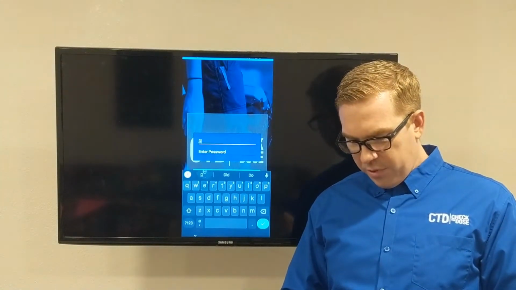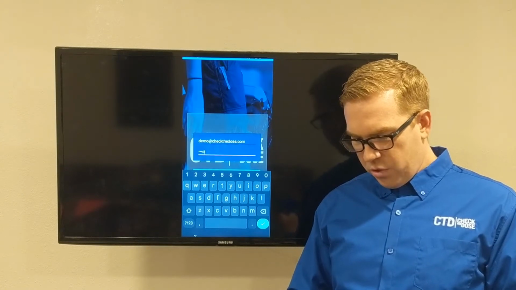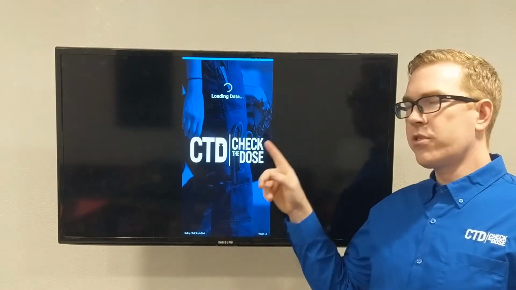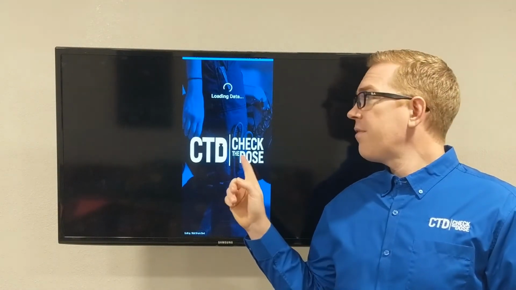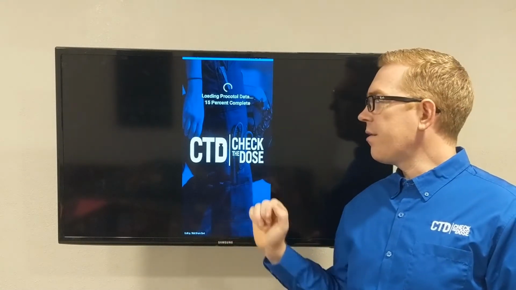For this example, we're going to use a demo version that we have. Yours will work the same, but it's just going to be a little different. When you first log in, this here may take 2 to 3 minutes to install. Every time after that, it's going to be a lot faster. So we'll go ahead and zip ahead here on our clock.